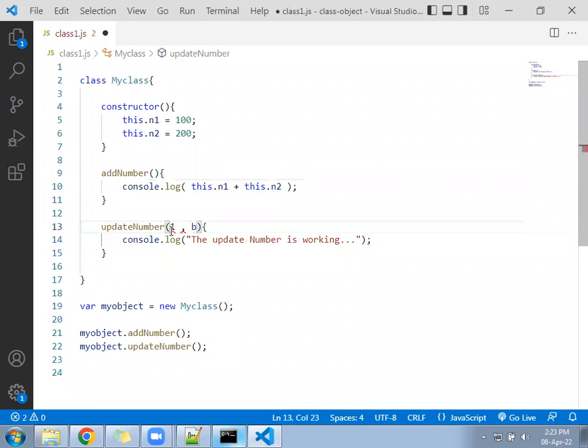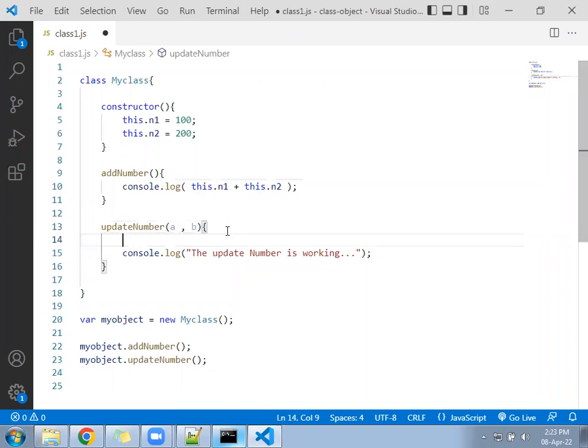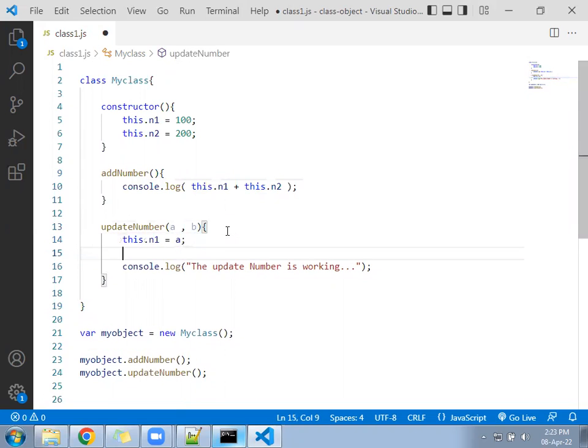Now update the value: this dot n1 equal to a, after that this dot n2 equal to b.